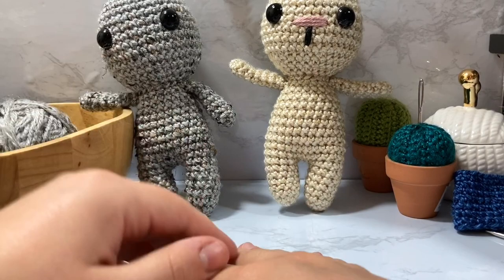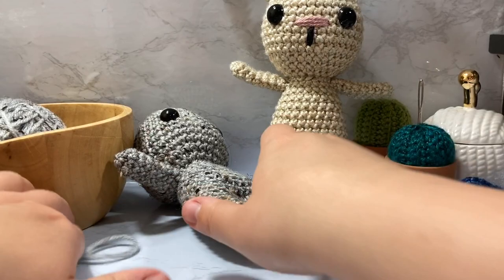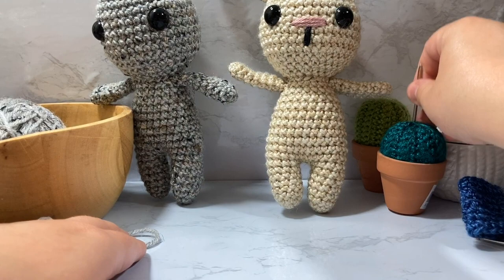For this project, you will need some worsted weight yarn. You will also need some stuffing. Everything that you would need for your basic body is the stuff that you're going to need. I'm also going to be using a darning needle in this project, as well as my beautiful Furls crochet hook.